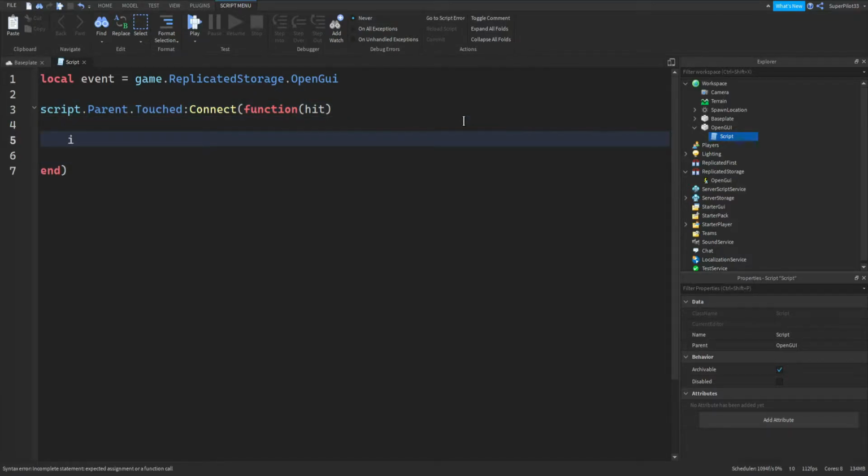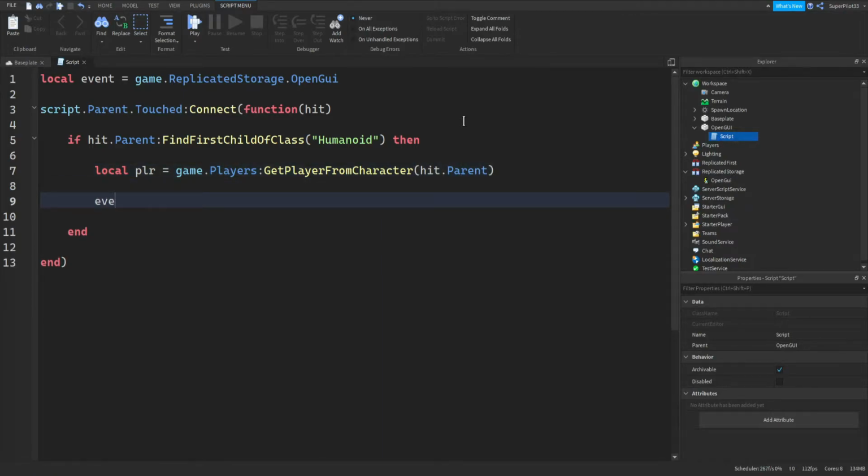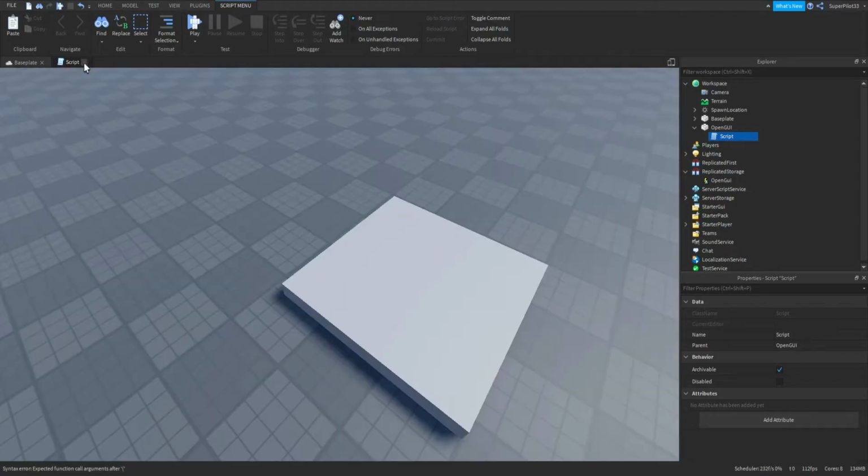Then what we do is if hit.Parent:FindFirstChildOfClass("Humanoid") then, and then go to the end, do a few enters, and then we can do local plr equals game.Players:GetPlayerFromCharacter(hit.Parent), and then we can do event:FireClient(plr), and then we can go ahead and close out that script.